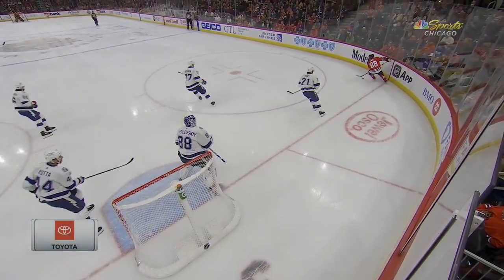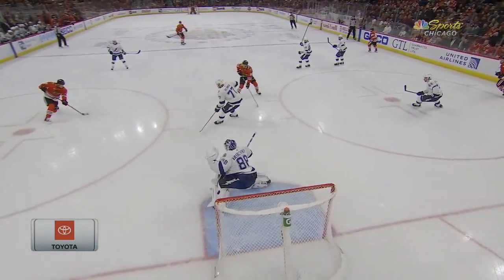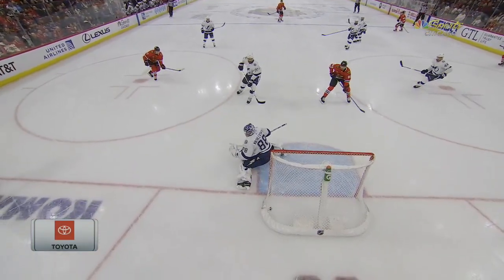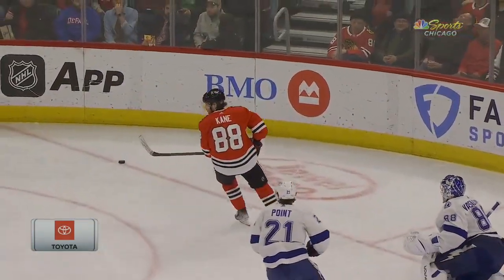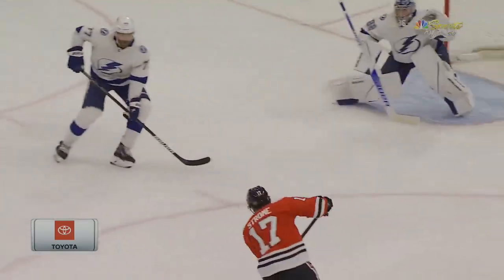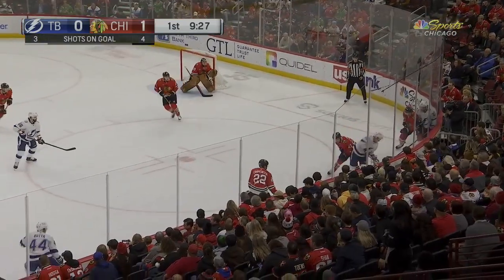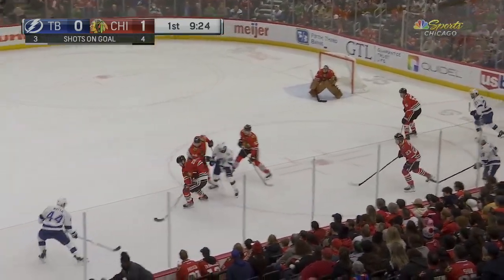The Hawks were able to transition the puck up the ice the other way — excellent finish by Dylan Strome, who had a couple goals in the previous game against the Flyers. Here's Kane with the little shoulder check — he sees Dylan Strome, another beautiful pass. The Blackhawk bench a little animated about a too many men the officials just missed.